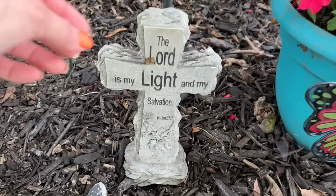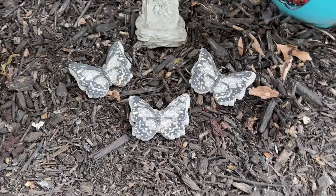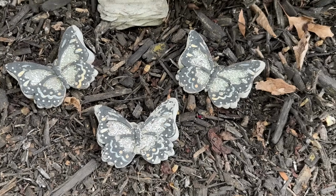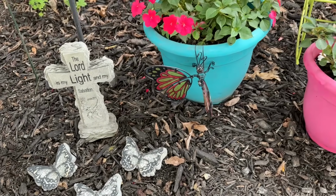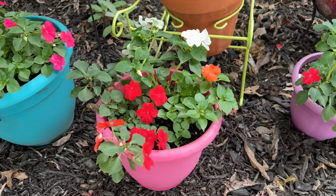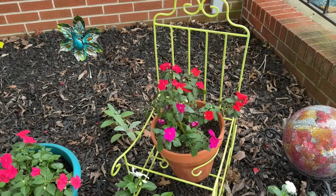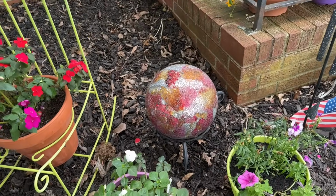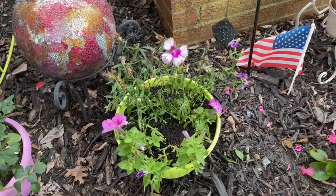This right here is very special because the 3 butterflies represent my 3 miscarriages. So maybe next year we'll retouch them because they're starting to fade. But that is very special and near and dear to my heart because I love gardening. I love the flowers. I just love being in the dirt. It's something that I'm passionate about. And this is what I love. And I loved that I'm getting a dopamine rush from using stuff that I already have. I didn't have to spend a ton of money to enjoy this beauty.